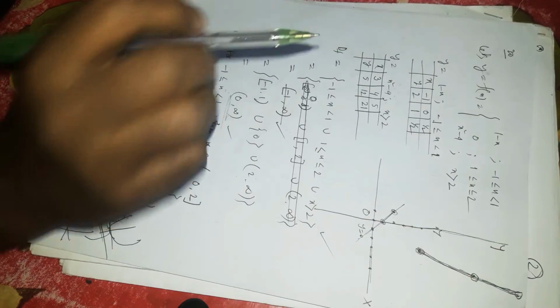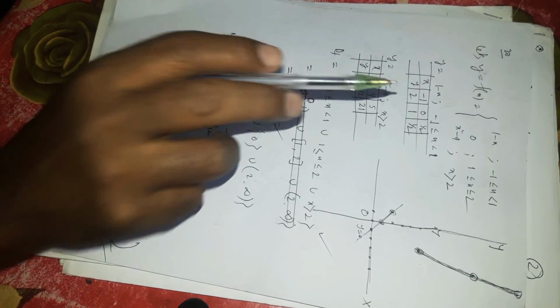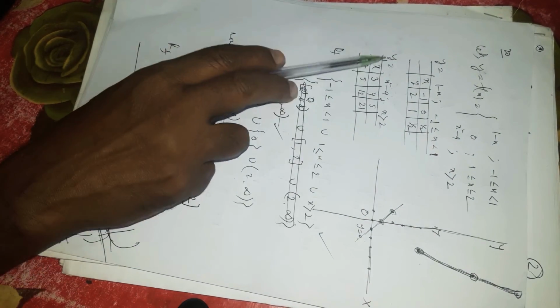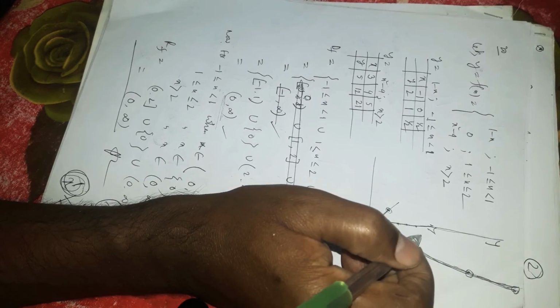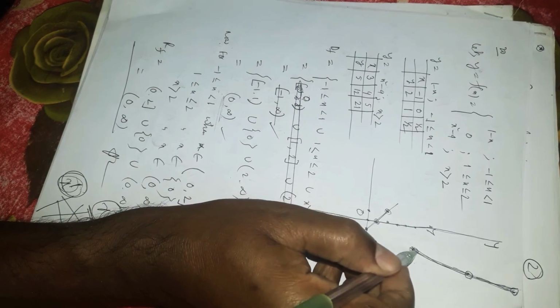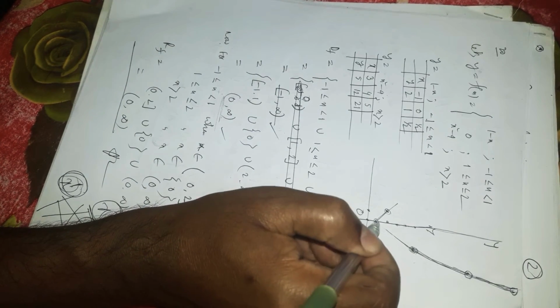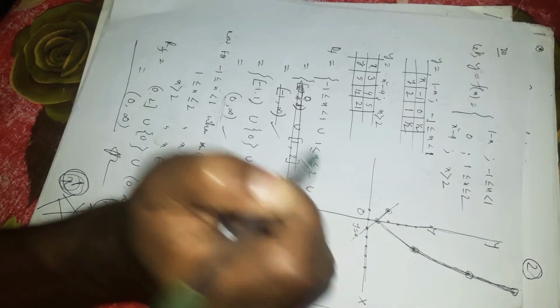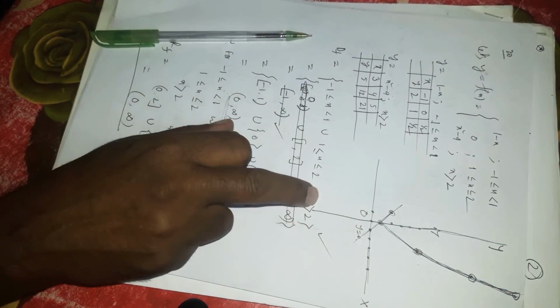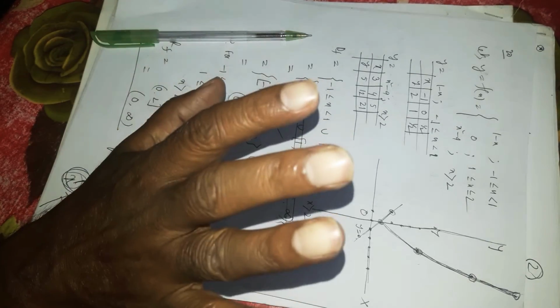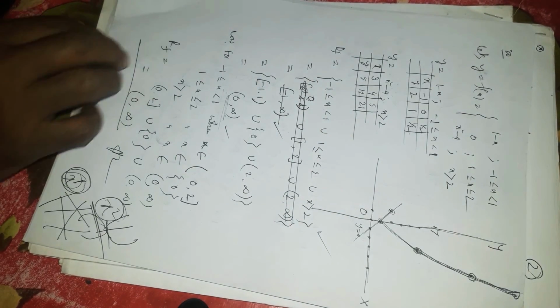And y equals x squared minus 4 is the curve. So obviously you have to draw this as a curve, not a straight line. You have to add these three points to make the curve. This is the curve, and this is the line. So you have to be clear on this maths. All maths follow this same process.